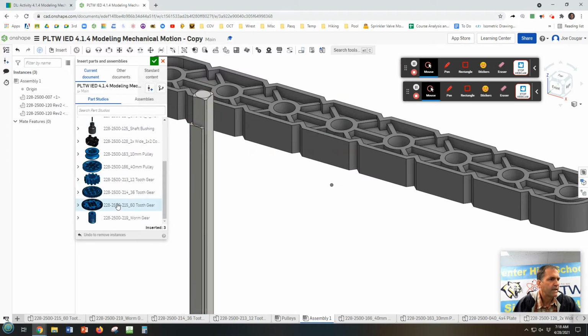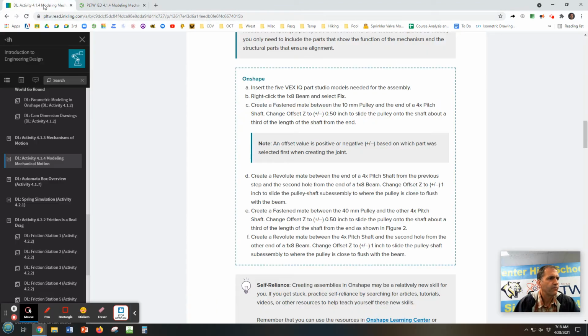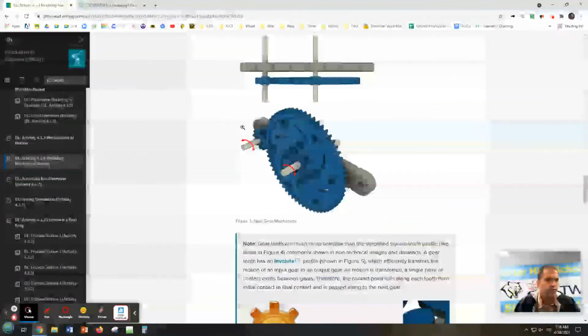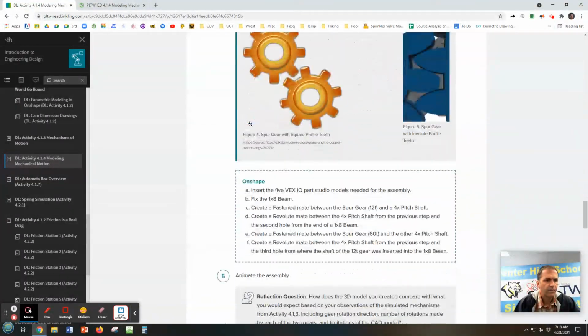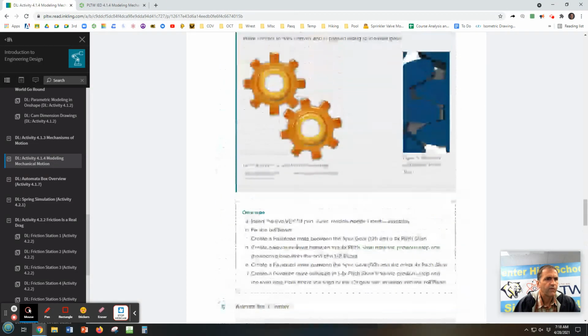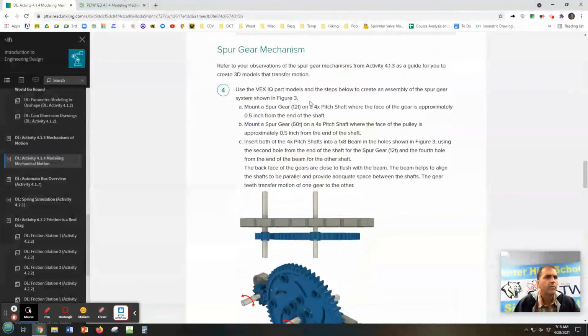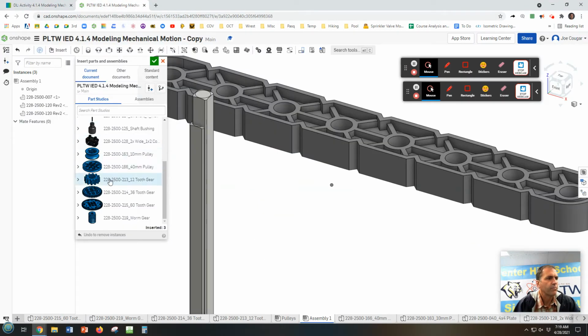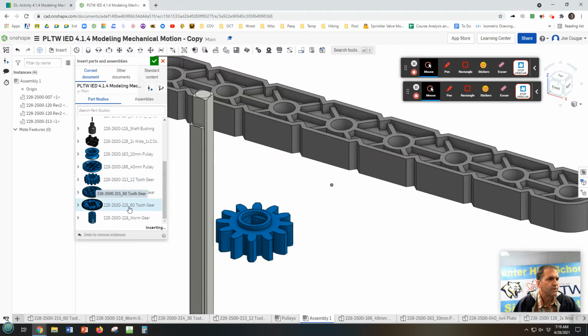Okay, and we're going to insert this little itty bitty 12-tooth gear. And is the other one the 60-tooth gear? Let's find out. It's the 30. No, that one's the 36-inch gear. Let's see what we've got. We got the 60 and the 12. Okay, so we're going to put in the 12, and we're going to put in the 60-tooth gear.